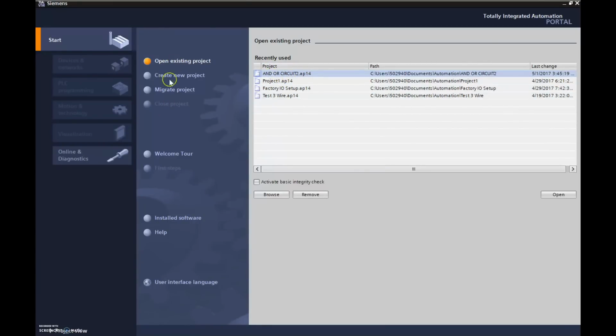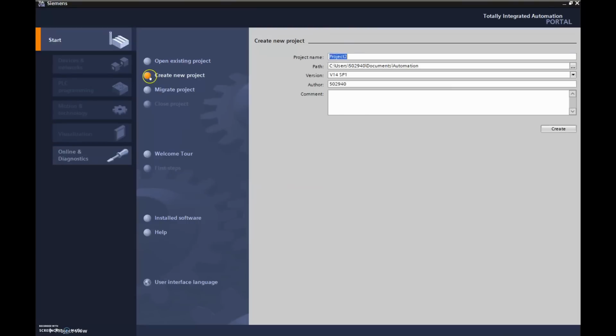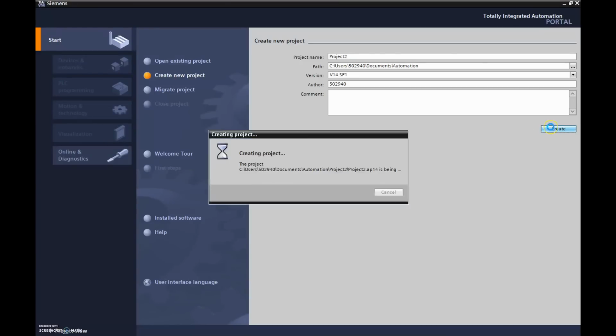So let's create a new project. I'm going to just walk through the steps in order to talk to your PLC, same as we did in the previous video. Let's do it one more time. Then we can save it as a generic, base program. Then we can open up that base program from there and do all of our PLC logic with everything already set up to talk to that individual PLC. So we'll just call it project 2 for now. We'll hit create. It takes a little bit of time as it's creating this project.